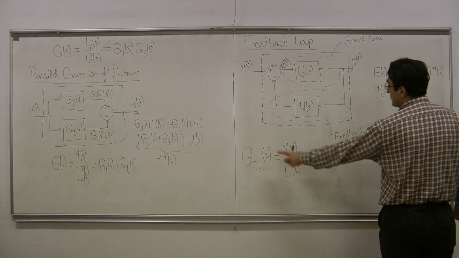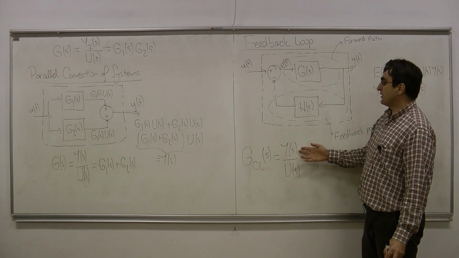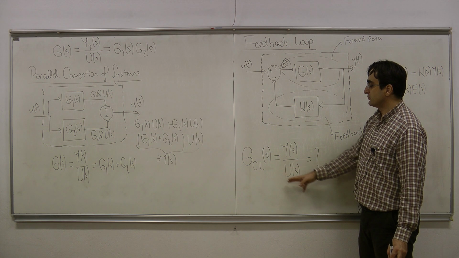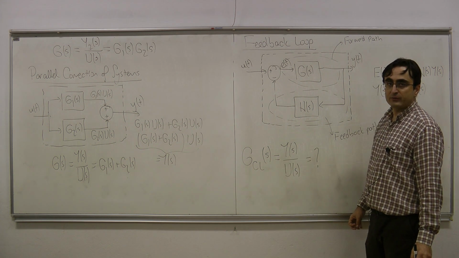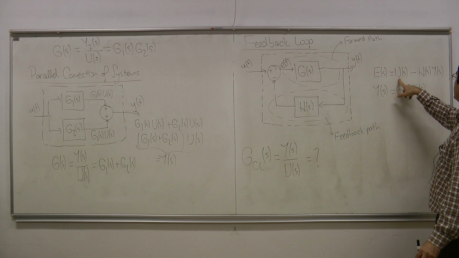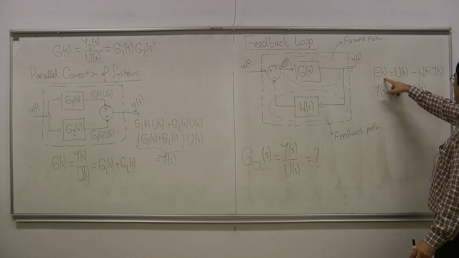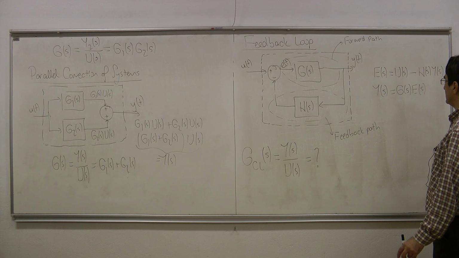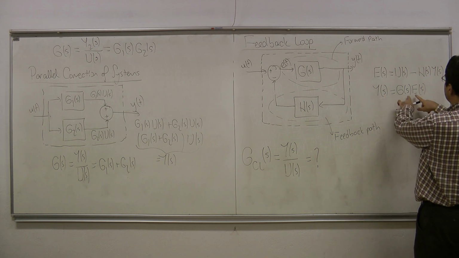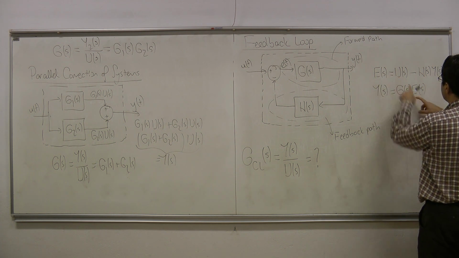So what should I do in order to be able to find this transfer function? We see that I need to express Y only in terms of U. Here, in these two equations, I have Y, I have U, but I also have some extra variable, which is E of s. So if I cancel the signal E of s from these two equations, then I'm going to get my equation that I can use to obtain the transfer function. So instead of this E of s, I'm going to use the first equation, and I will get an equation only in terms of Y and U.